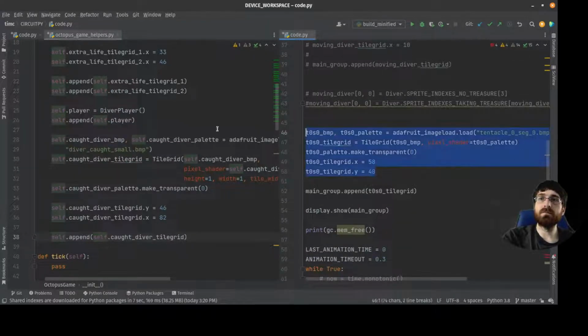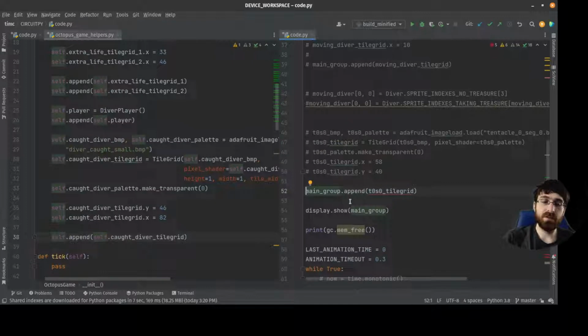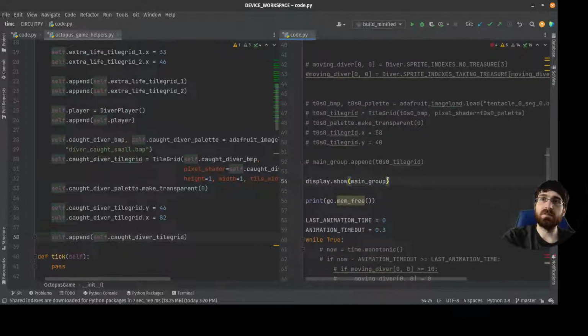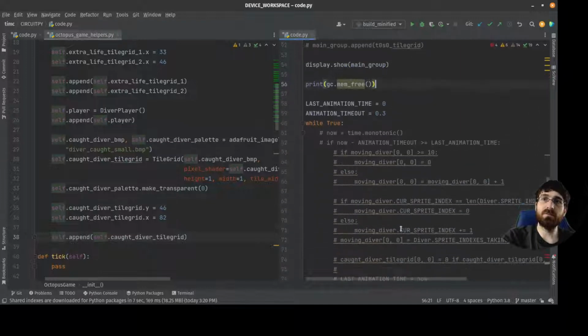Tentacle. I'm gonna comment out the tentacle for now. That one's definitely gonna go inside the octopus. We'll work on the octopus next. Go to the main group with the memory free.